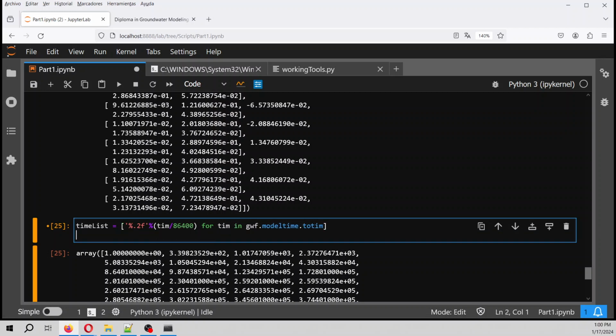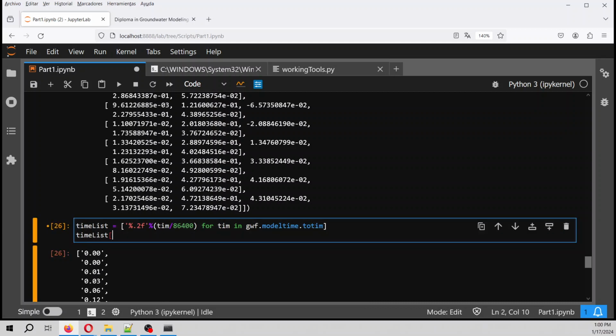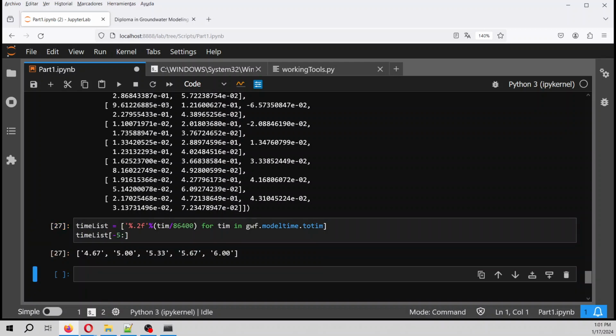So this is time list, in days, as text. These are the 5 time values. Great, because there were 3 days of pumping and 3 days of recovery. If you are here with me, please type 3.